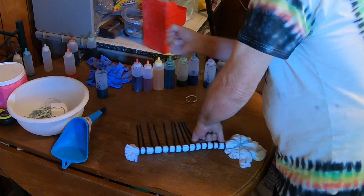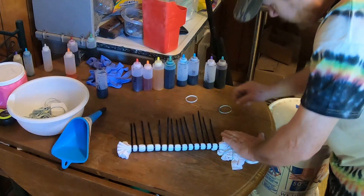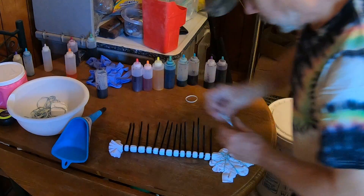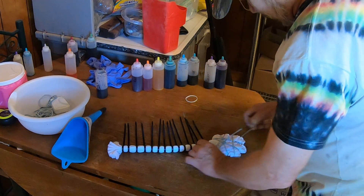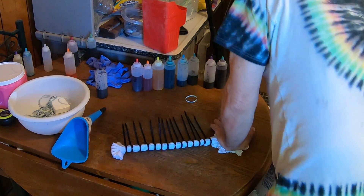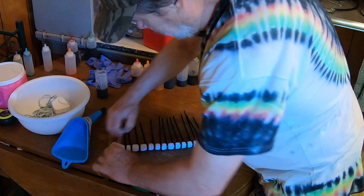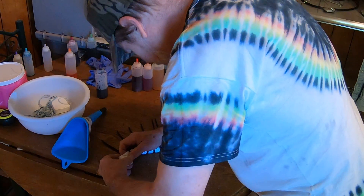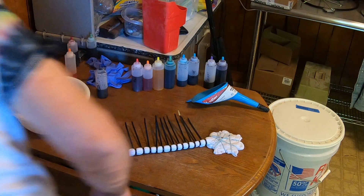It still kind of bleeds a little, which is something you really can't avoid with tie dye — it's kind of what you want in a way, to make it random. Some people are a lot better at keeping it in place where they want it to be; I'm not there yet. I do want to rubber band this here to keep it from getting dyed from the rest of everything, because if it pans out or something it could mess it up.